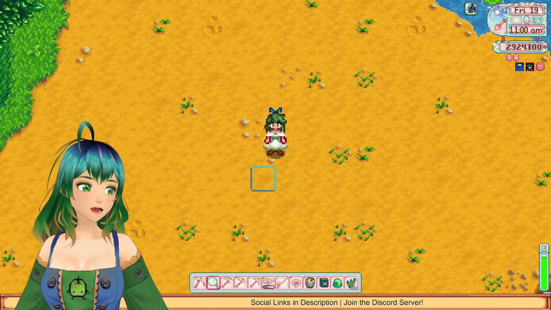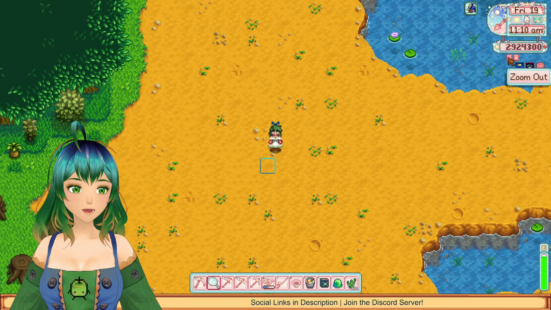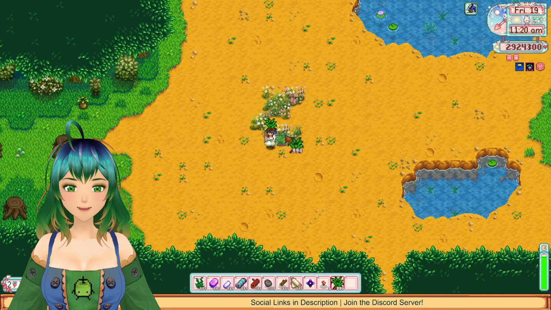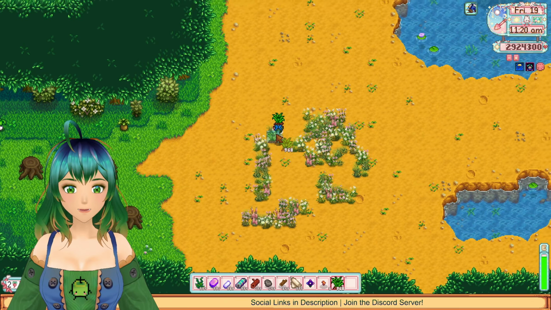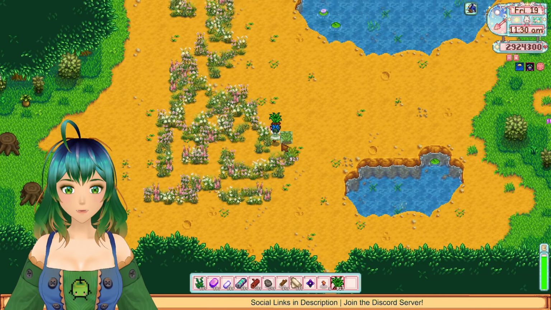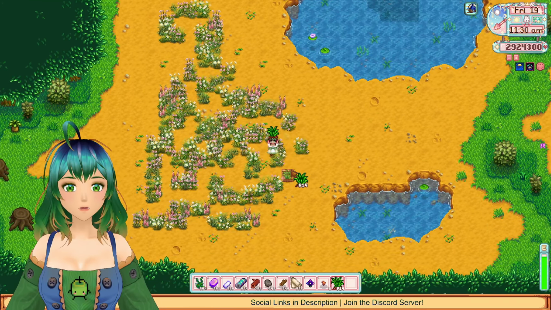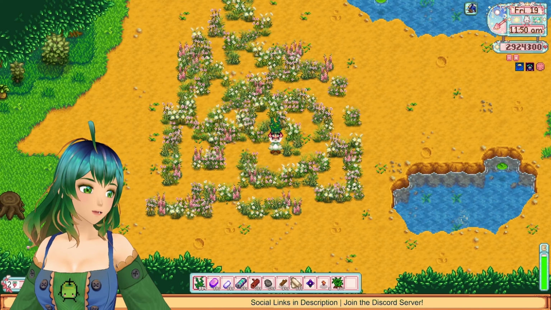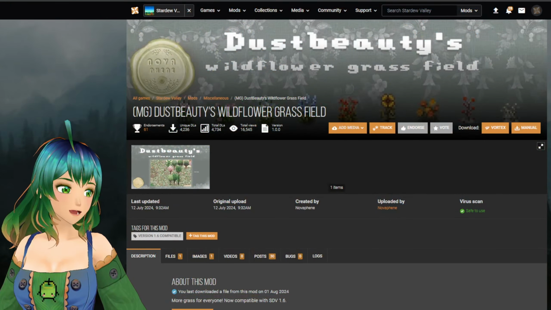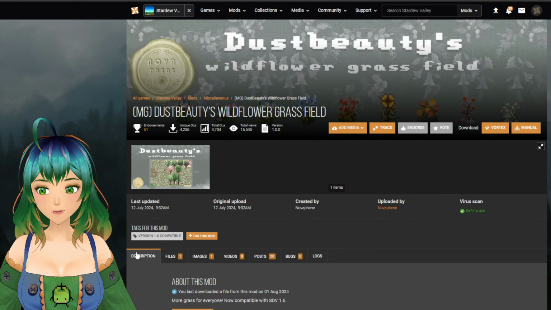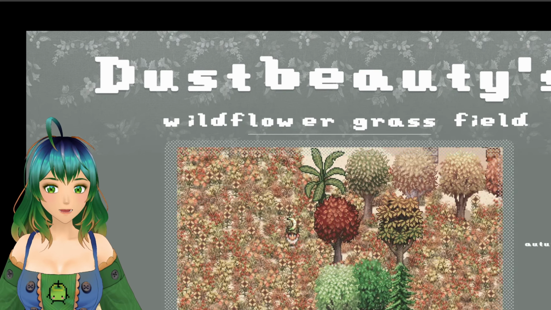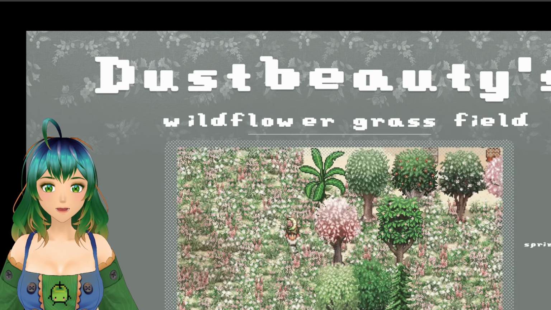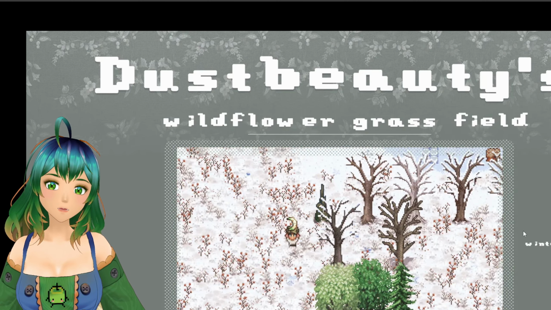Obviously, I don't have too much grass in my game. Let me zoom back out. But let's grab some grass starter and then kind of just plant as much as we can. So this is the grass in this season. So very pretty, very floral. And this is springtime in this game right now. And then we saw from the preview that it'll change with each season. So spring was the pink. It looks like summer is blue. Fall obviously is oranges. And winter is white with some colorful detailing.